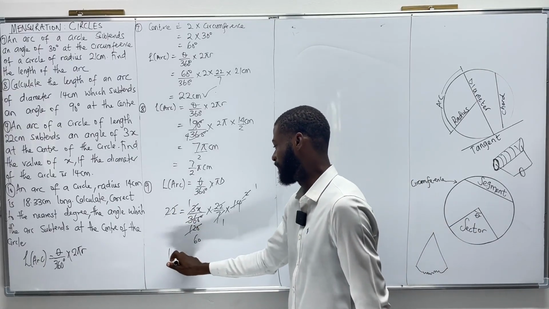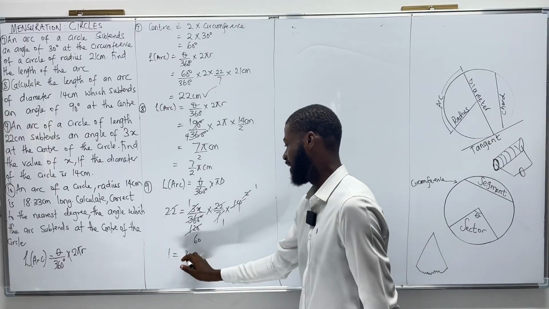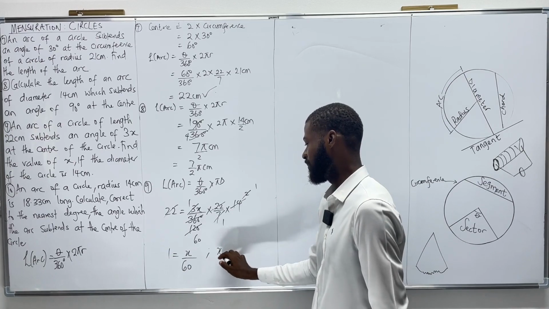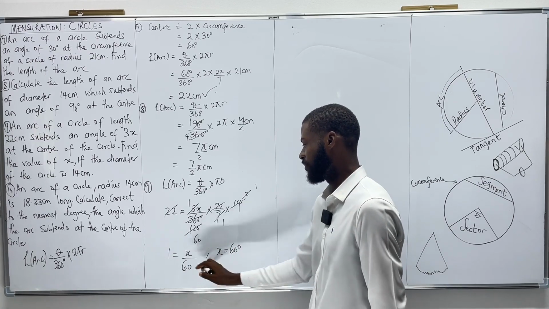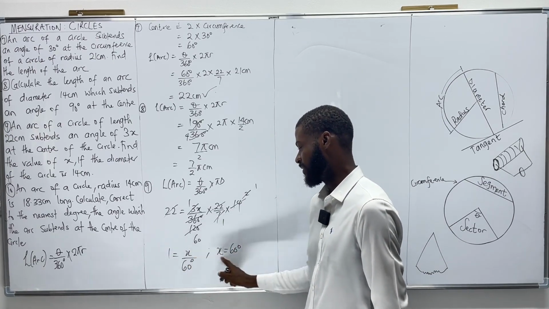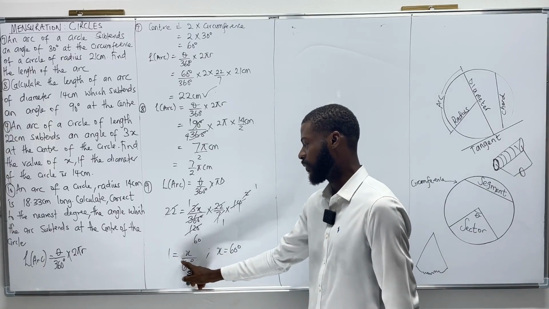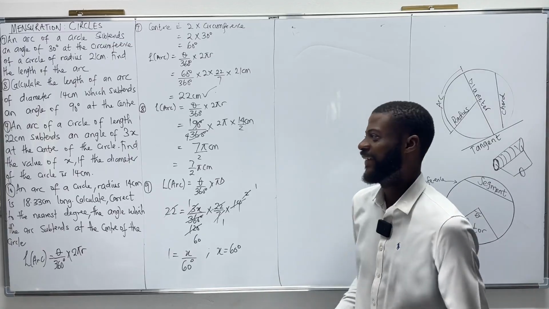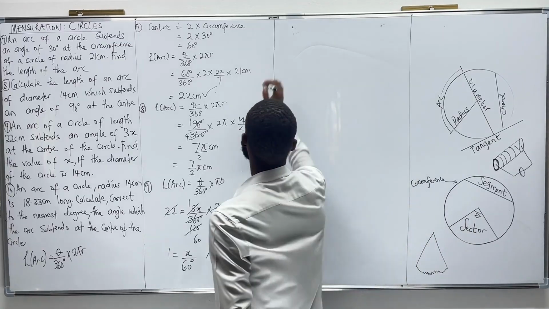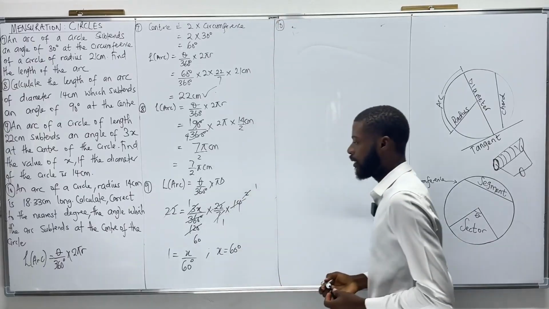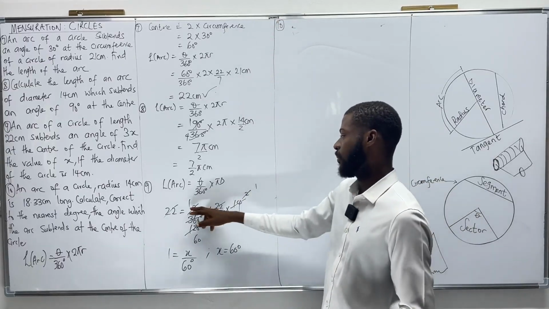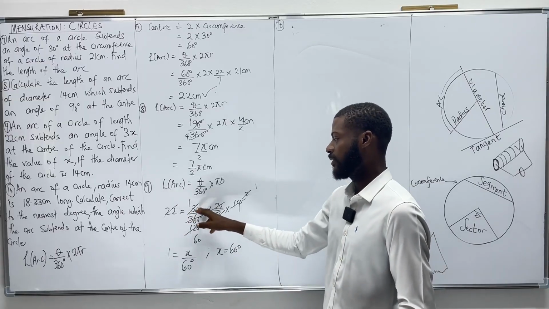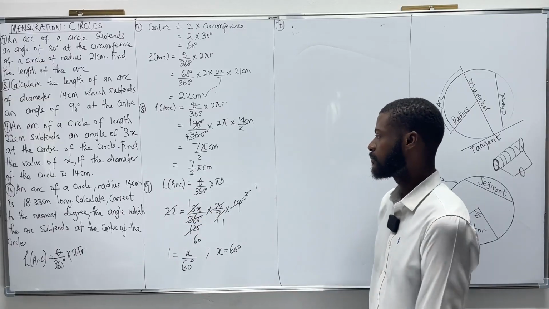So this is a 1. What will be left at the top here is x all over 60. What does this basically tell me? This tells me that x is equal to 60 degrees, because 60 over 60 is equal to 1. Or you could say cross multiply and your x will become 60. Yeah, so that's what the answer will be. And of course, remember, you can also decide to multiply everything at the top, multiply everything at the bottom, cross multiply, then your answer will still be the same.